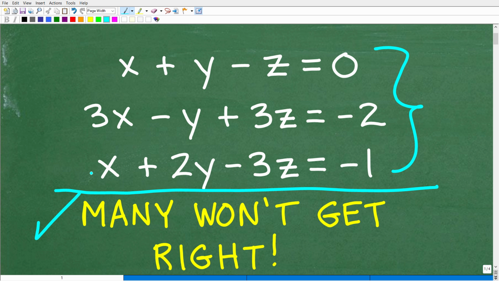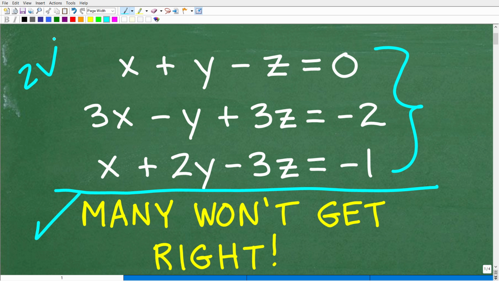Now, this type of problem is typically seen in courses like Algebra 2, College Algebra, Pre-Calculus, basically second year algebra courses and beyond. So if you are studying maybe first year algebra or pre-algebra, you may very well not have seen a problem like this yet, but stick with me anyways, because if you can solve a two variable linear system, then you will be able to understand what I'm going to be doing here.